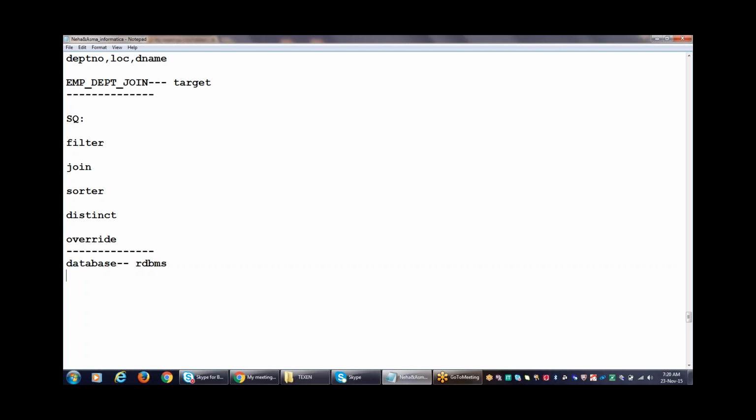If you want to do any user defined things, specific requirements, then we can use the override option. It's nothing but the existing source qualifier query, we are editing that one. That's it.